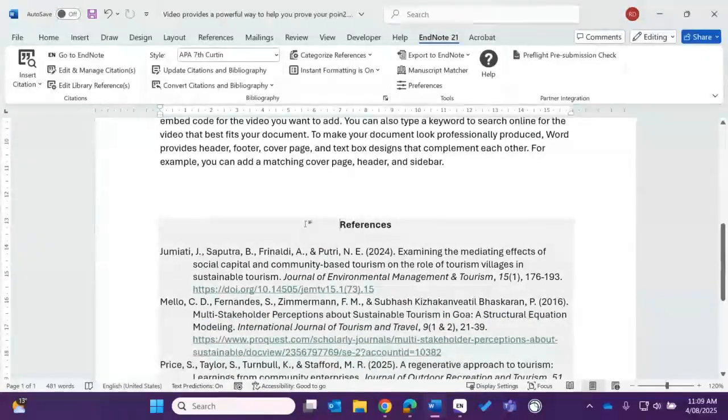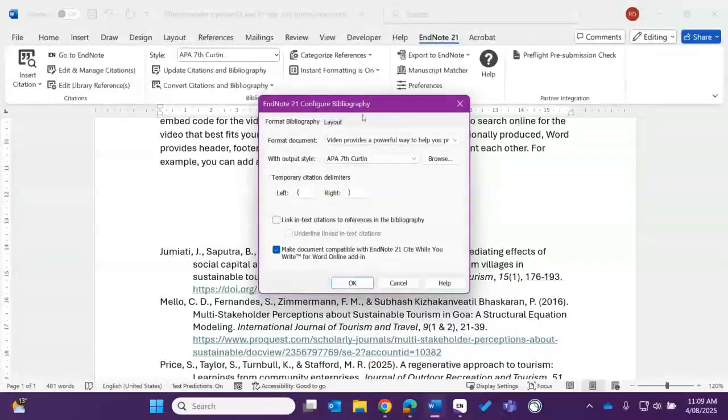So here I've got my reference list, and you'll notice I have references appearing above, sort of above that. So you can actually make some changes to your reference list, to the formatting, by going to this bibliography section, and then if you're on a Windows PC, there's like a little arrow in the corner, and if you click on that, you'll get this configure bibliography box, which lets you change the options. I think if you're on a Mac, that will come under the Tools menu.